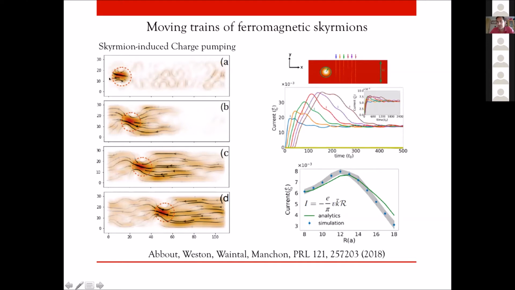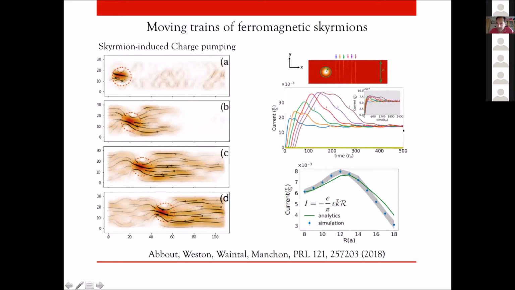It's very similar to the spin motive force you have in magnetic domain walls. I mean, there are a few very important differences, but I don't want to enter into details here. But in these simulations, which are time-dependent quantum simulations, we have a wire, we have a skyrmion, and we just move the skyrmion. And what you can see in all those snapshots is that you can build up a longitudinal charge current flowing through the system. So you can put some probes along the wire and measure the current that you can pump through the wire.